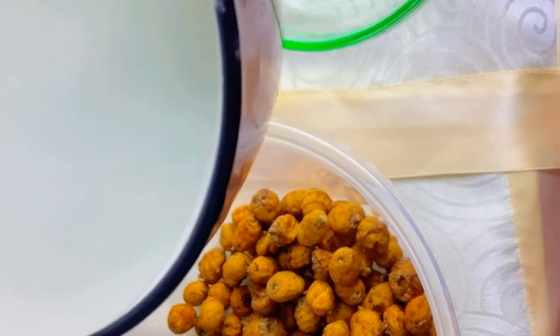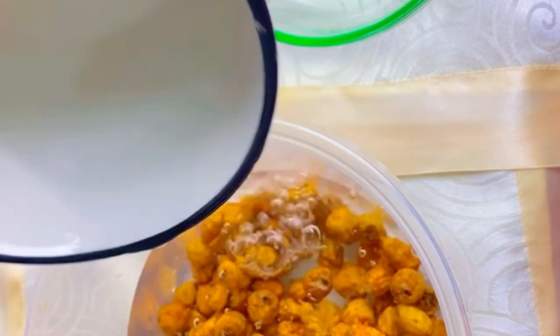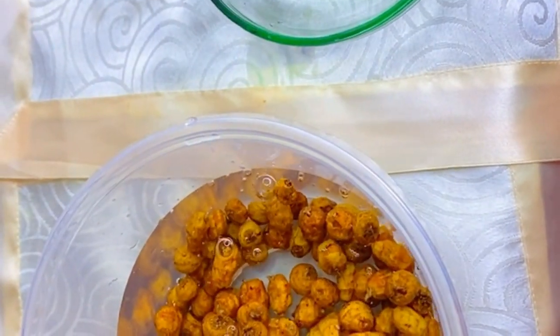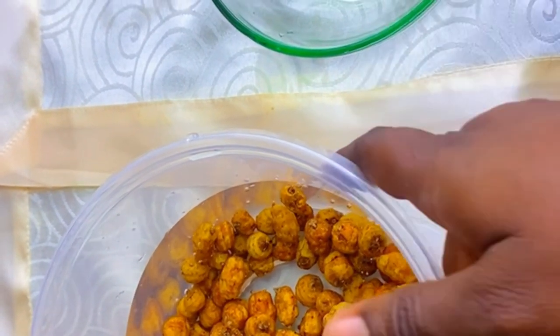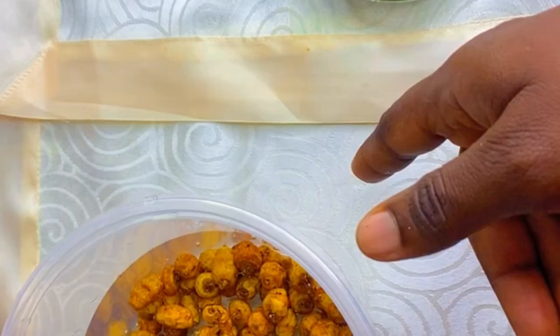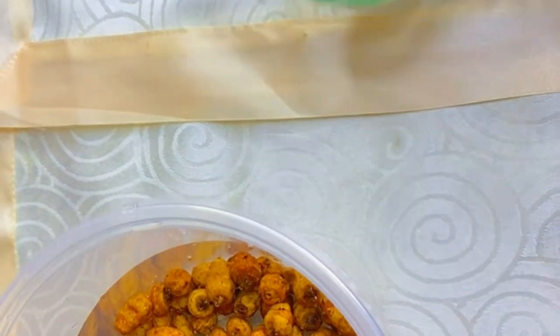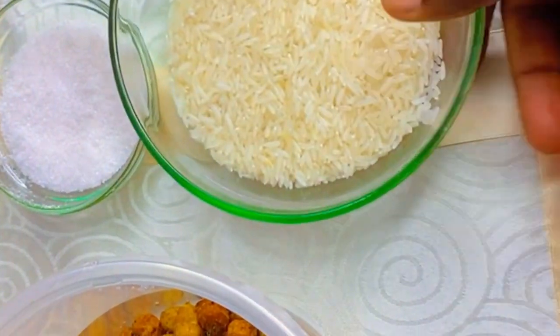Let's start together. We start by soaking our tiger nut and rice, and we leave it to sit overnight. We do this because we want to get all the juice from our tiger nut and rice. So we want to extract all the juice from the tiger nut. So soaking it overnight will let us have more juice from it.